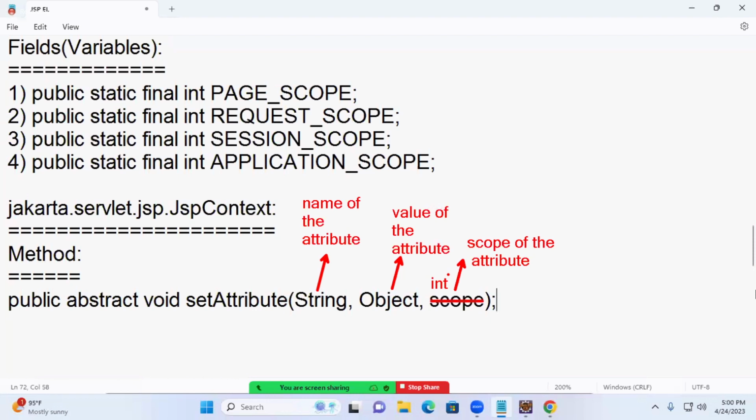Type integer, that is scope. String, Object, int. String is the name of the attribute. Object is the value of the attribute. Int is the scope of the attribute.